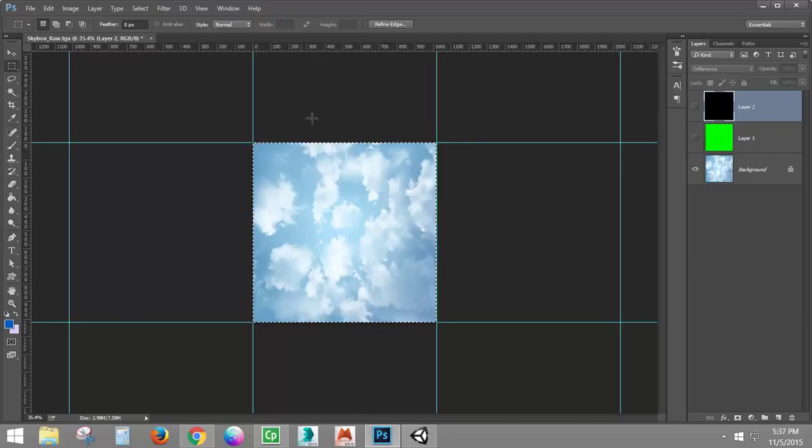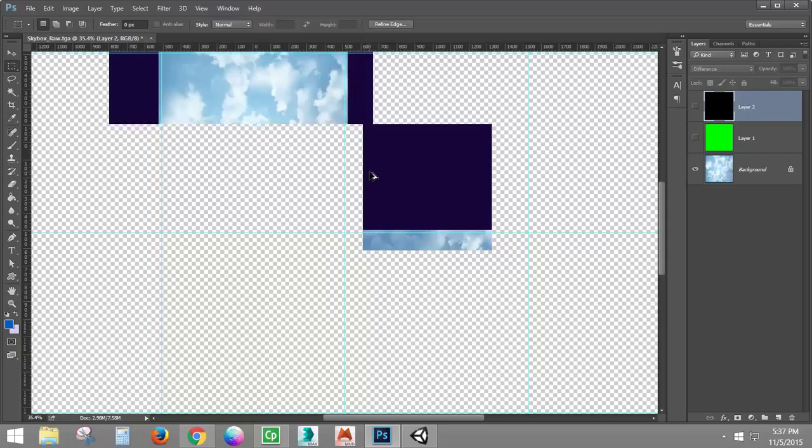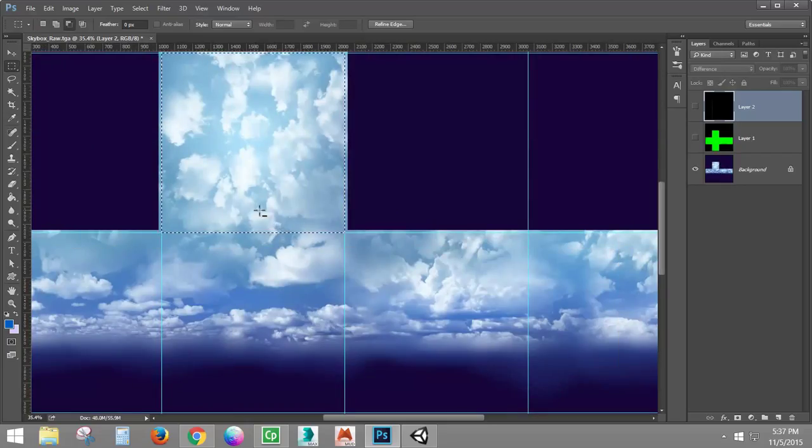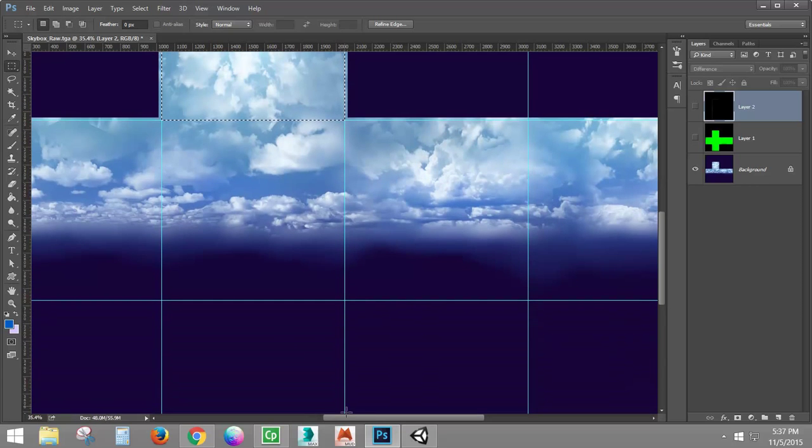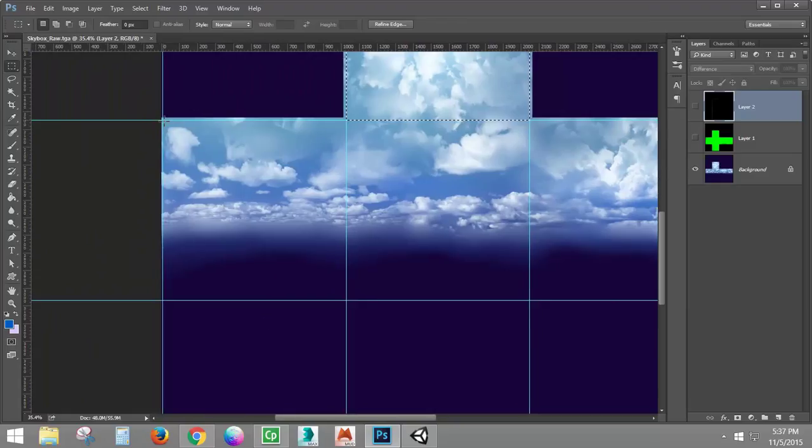And I'm going to hit Control Alt Z, which will allow me to go back to my original size here before I cropped it. Now I'm going to get the next side, and I'm going to do this for all the sides, saving out individual images.